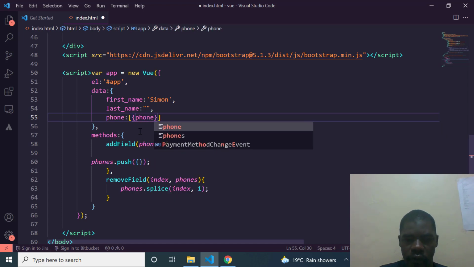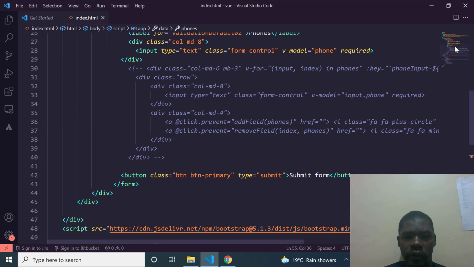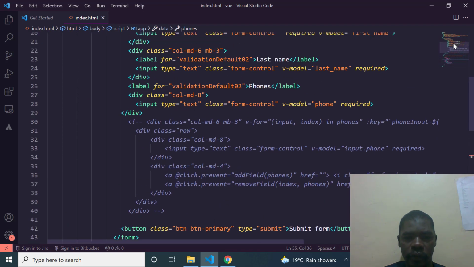So each object is going to contain a font, or one font. So this is like one input, one font input, right? And we save that. Now, since these are fonts, we can just call them fonts. Since these fonts are an array of objects, we can loop through and display each as an independent input. Okay, so that is how we loop through it.